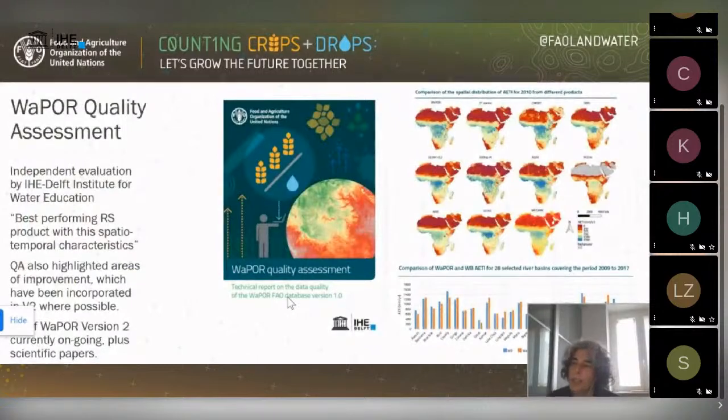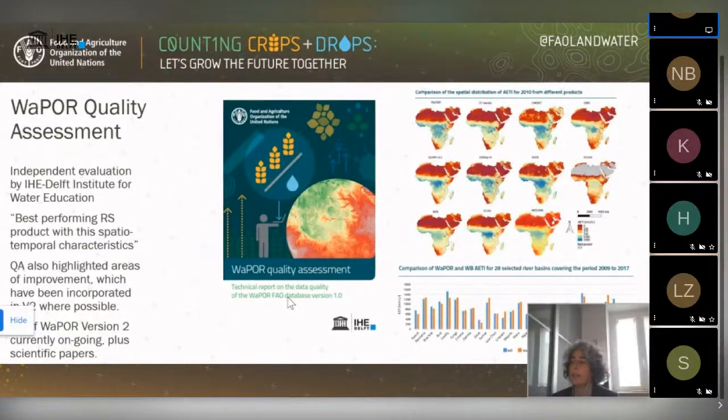To move towards the end, I'd just like to stress that it is important to understand the quality of the data you're using. So not only in terms of resolution, we saw that, of course, you can't be designing farmer advisory services using 250 meter resolution data, at least not, and you can use some of that, but then you really need higher resolution data to go to a detail that makes sense at field level. But you can use the 250 meters data for other types of applications, as we saw.